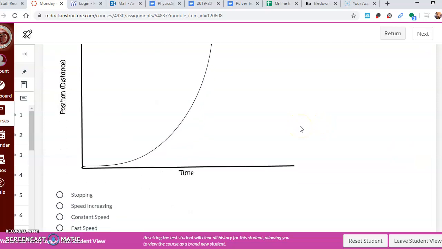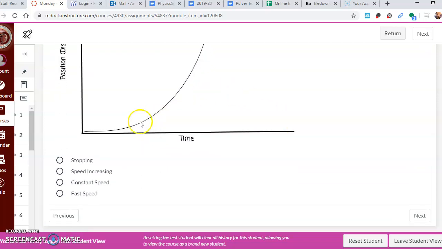Okay, so this graph, remember that you have it starting off really, really slow because they are covering a short distance over a long period of time. If you're going slow, you're not going to cover very much distance over a long period of time. But as you'll notice, this line is going up, so they start covering more distance over a shorter period of time. That means their speed is increasing here.